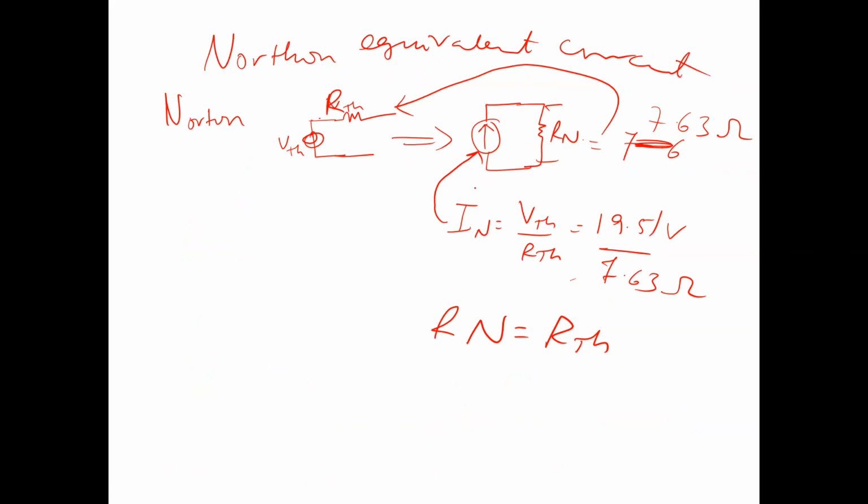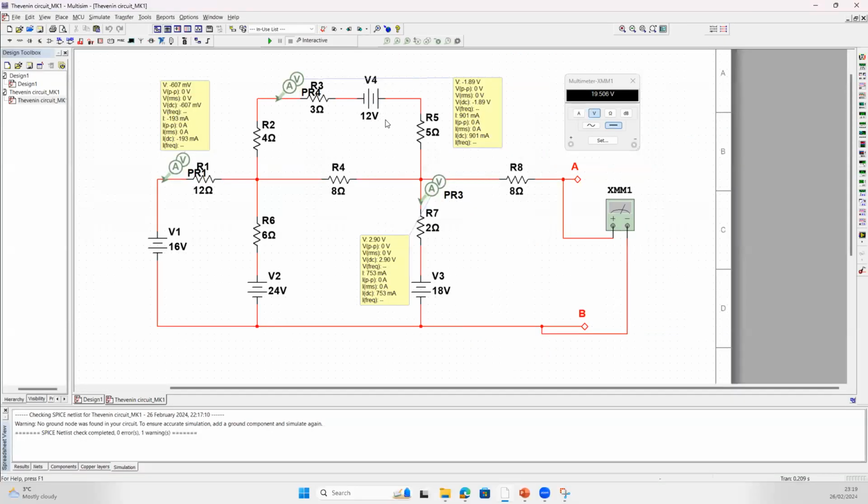Okay, how do we check this in Multisim? Is this correct in Multisim? Okay, well, we can check it. Let's have a look. So I built basically the circuit in here, as you can see. Okay, so the same circuit as it is built. So if we check it here, as you can see now, this is the voltage across the Thevenin, across the total Thevenin across A and B. It is 19.51, or 506 to 3 decimal points, which matches with our calculation.